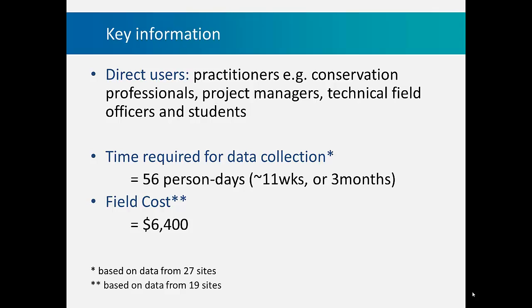So just to provide perhaps some key information that people are often interested in terms of what's involved in the toolkit. We would imagine that the direct users of this TESSA tool would be practitioners working in the field, such as conservation professionals, project managers, technical field officers, and also students. The time required for collecting data, which is based on 27 sites where we have this information, is about 56 person days. So that's about 11 weeks or near 3 months for one person. So if you had a team, then this would obviously take less time. And the average field cost is around $6,500, and that is based on data from 19 sites where we have this available.